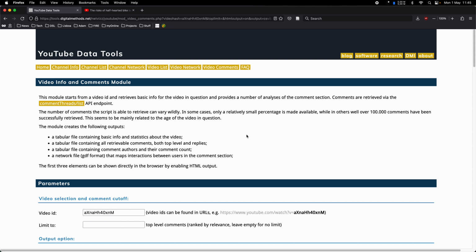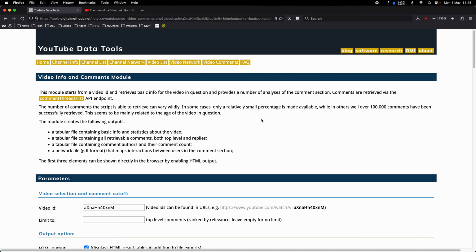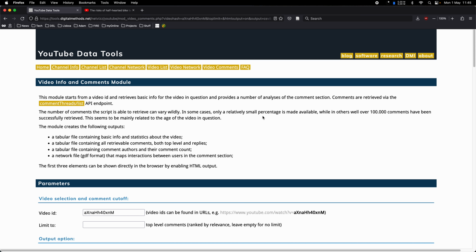And indeed, the analysis of these data is then up to you, right? You can maybe, for comments, want to do textual analysis. For videos, maybe you want to do qualitative analysis. These files can be opened in all kinds of programs, CSV files, but even the network files. There's not just Gephi, so you can basically bring your analysis software of choice.